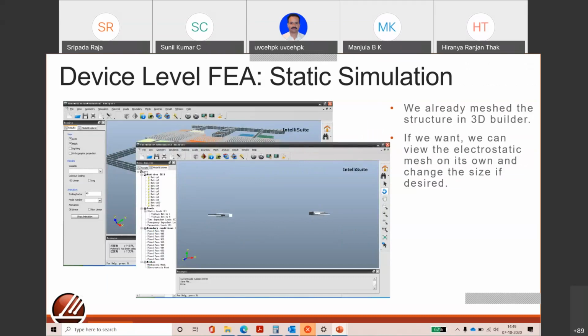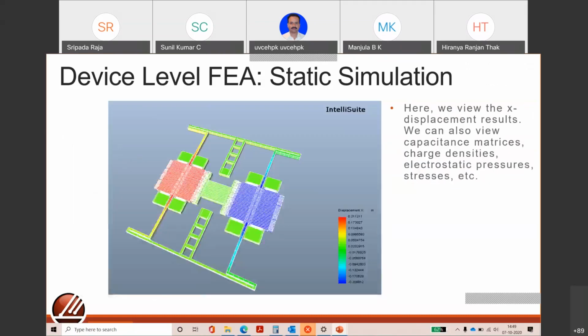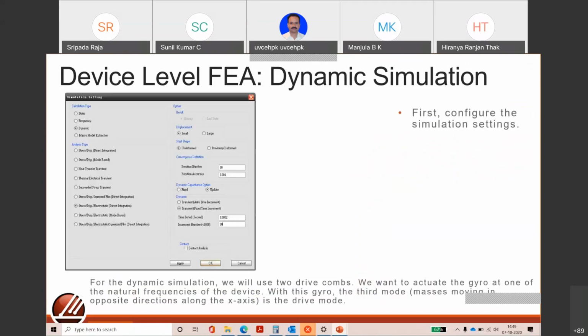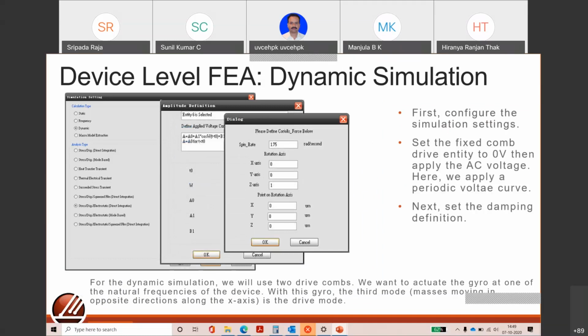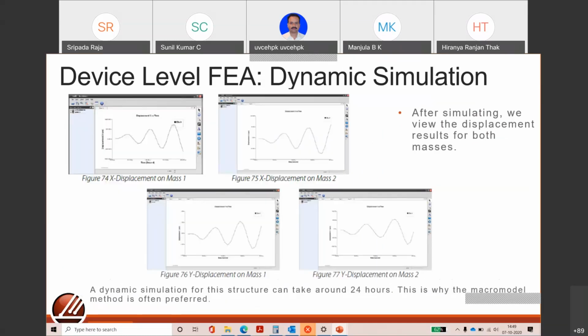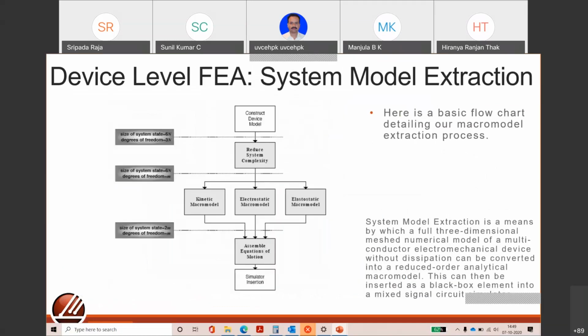So hence there is a change in capacitance. Hence we need to see what will be the maximum displacement so that the overlapping area increases, so that the sensitivity also increases. Okay, we do the dynamic analysis by applying a Coriolis force and get its response in different directions.